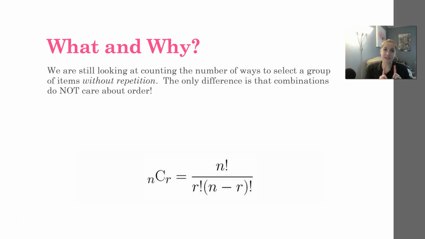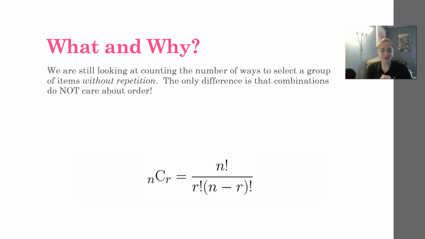The only difference here with combinations versus permutations is that order is not going to matter. So I don't care if I pick Bobby first and then pick Trisha second, or if I pick Trisha first and then Bobby. It won't matter, okay? And we'll talk about when that is, like anytime you have committee meetings or anything like that, or the one example I like to think of is a fruit salad. It doesn't matter if I put my strawberries in first, then my blueberries, then my pineapple. It doesn't matter which one I'm putting in first, right? Because they're getting mixed all around. Doesn't matter. So that's combinations.